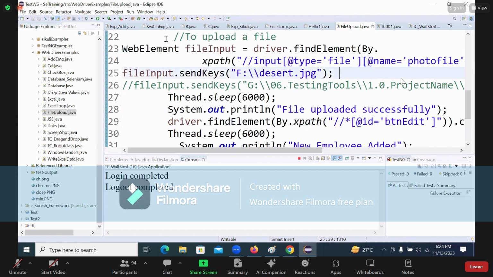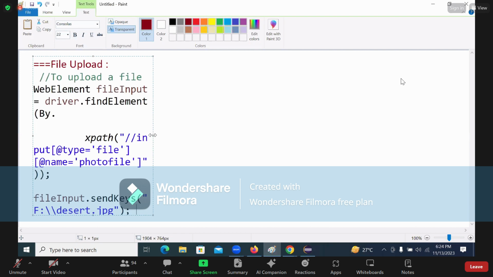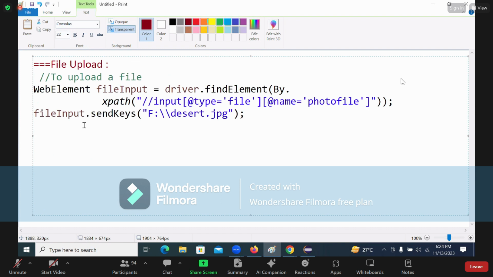All online students also, write with the new heading, mention the file upload using Selenium, and then make a note of this particular code.